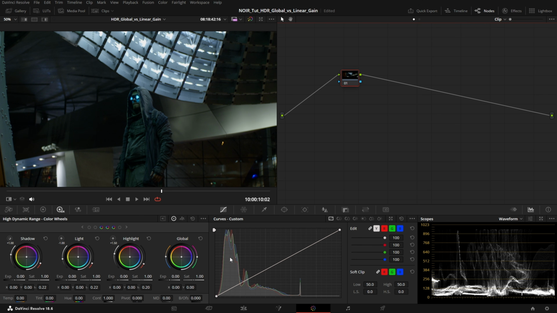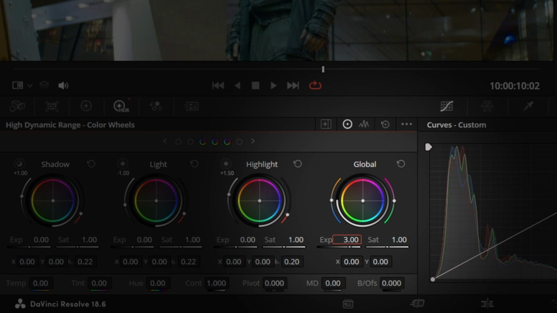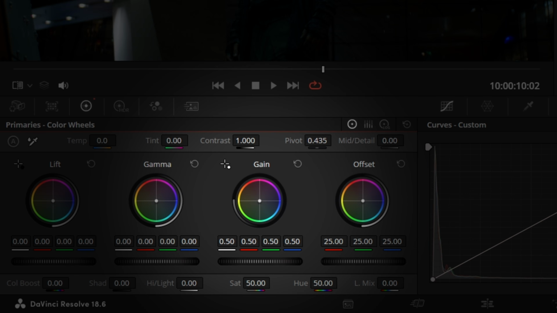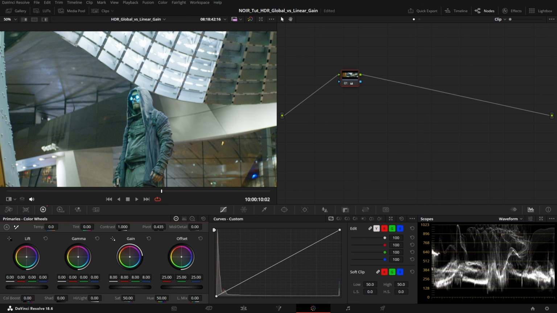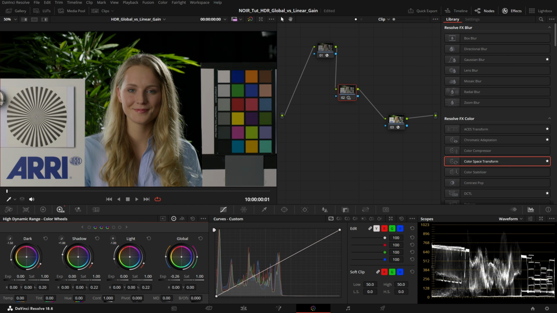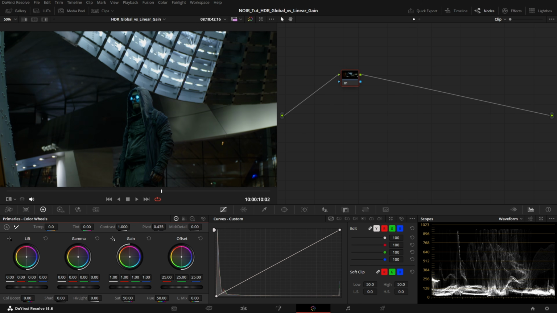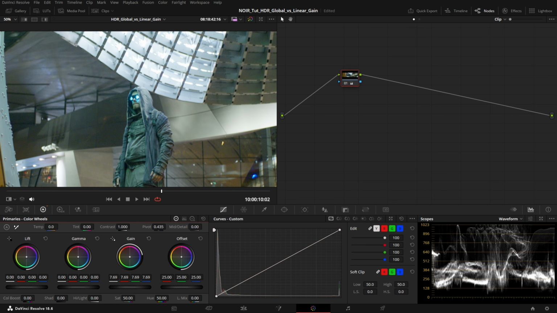One side note about linear gain, however. I don't know if you noticed, but earlier when we compared both tools, we were able to just type in -1, +1 and +3 in the HDR Global Wheel, while for the linear gain we had to type in 0.05, 2 and 8. You can see how those numbers can be hard to work with, and that's simply because of the math behind it. But this is just one benefit of the HDR Global Wheel. Whether you turn it up or down feels the same in regards to how many turns you do. For linear gain, the more you turn it down, the more sensitive it gets. And if you increase it, it gets finer and finer, so big moves like boosting +3 or +4 stops of exposure feel impossible to achieve.